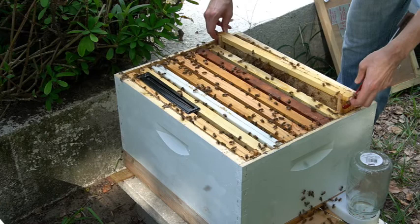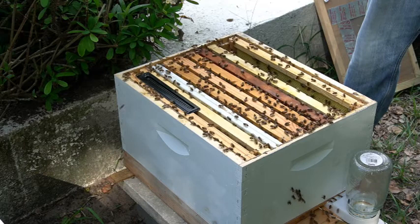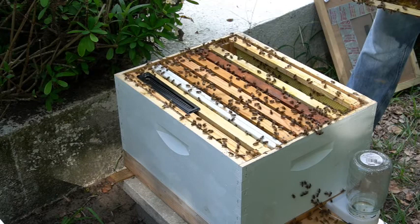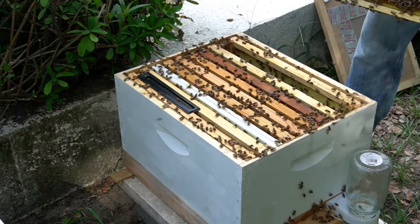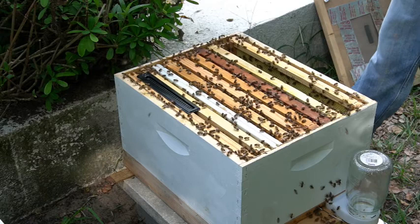Here I am just pulling out a brood frame and looking for the queen, because funny thing was, the last couple times we did find the queen, we found her on these more outer frames, on what would be the right hand side of the hive if you're looking at the entrance. I always have the idea that the queen's going to be more in the center of the hive, though she could be anywhere, because of course if she's laying brood on the outside, she's going to leave eggs there, therefore she has to be there.